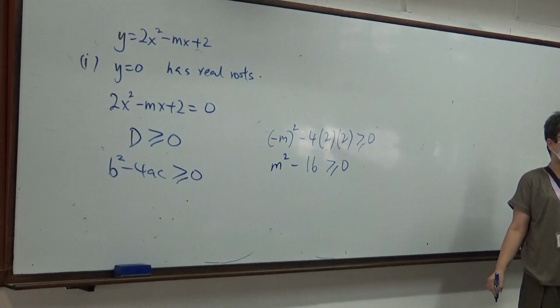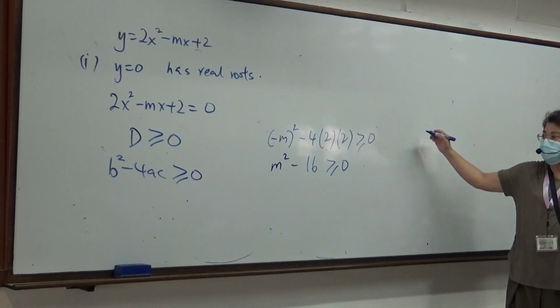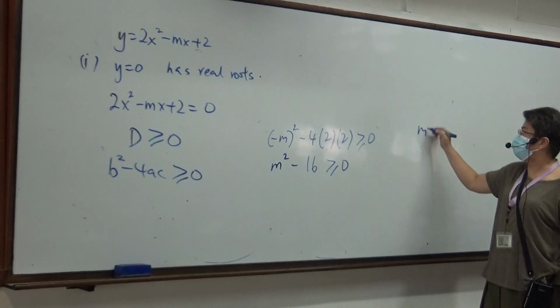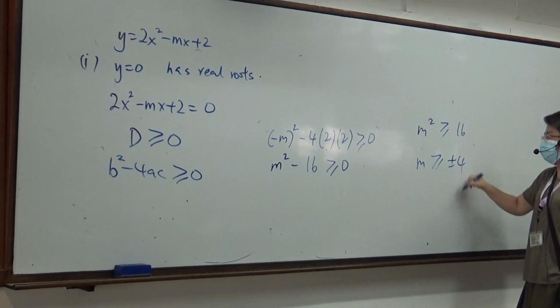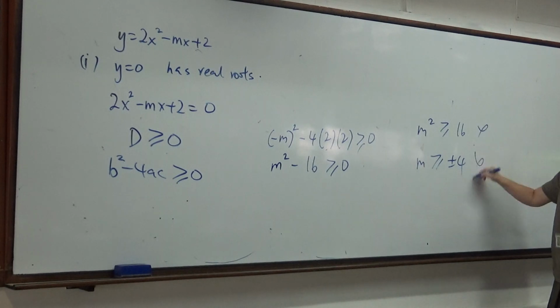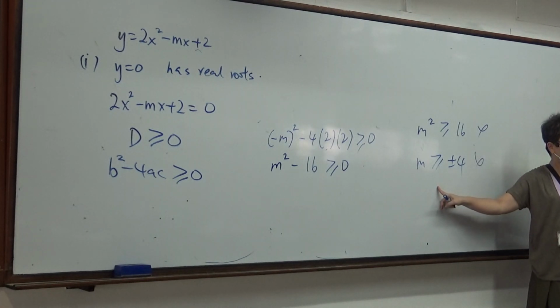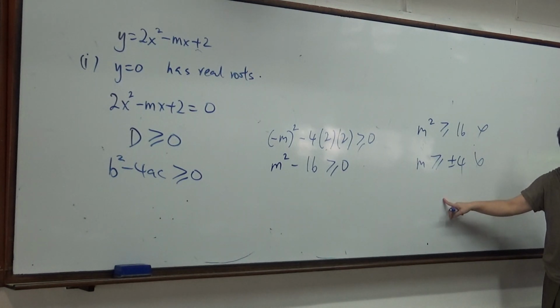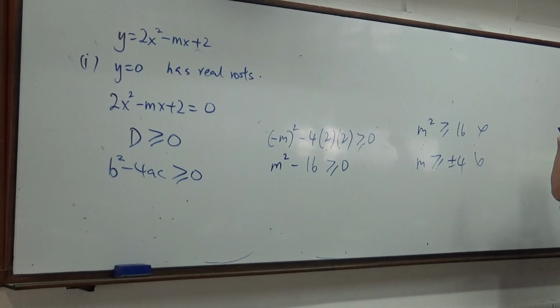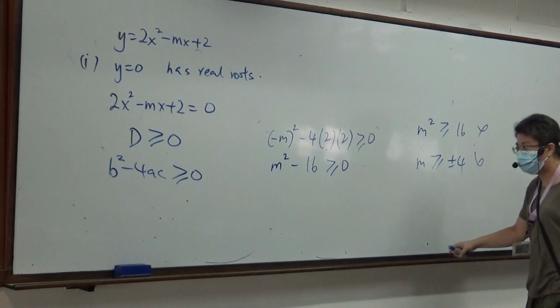Now, this is a very common mistake. I'm going to tell you now. This is not an equation. You don't go and say m squared bigger than or equal to 16, m bigger than or equal to plus minus 4. This is absolute rubbish. Do you understand what I'm talking about? You cannot do it this way. You cannot take a function to both sides, like squaring it or whatever. You can only add or subtract, divide or times, that's all. Now, I'll tell you why.